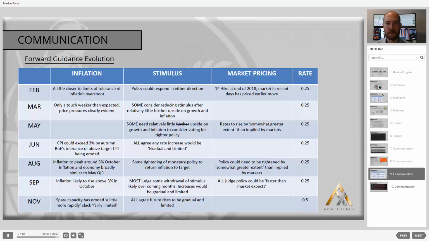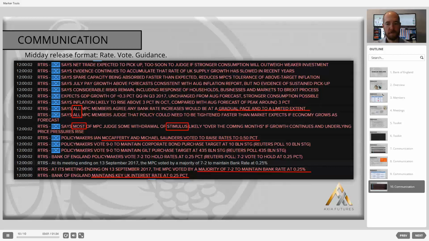So that's the evolution of rates from the Bank of England, or the evolution of guidance, I should say. And you'll see this with all central banks, so keep a track of that. I'm not necessarily going to go through the guidance or the evolution for every central bank, but keep your own track of this, how each little element for each central bank changes going forward, and that then gives you a good idea of where exactly the bank sits and what exactly they're going to be looking for going forward. Some very easy and very obvious trades to take here. We'll see on a ladder.